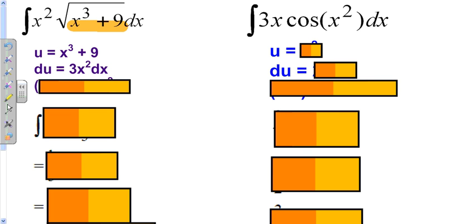You'll notice we do have this showing up in our problem, but we don't have a 3 showing up. So what you need to do is get rid of that 3. So multiply both sides by a 1/3. So wherever we see the green up here of the x dx, which is what we have here, we'll end up replacing that with our 1/3 du.